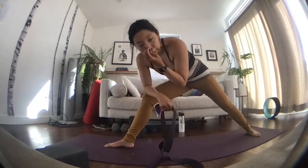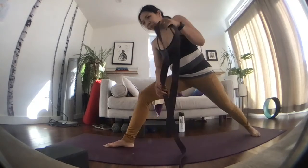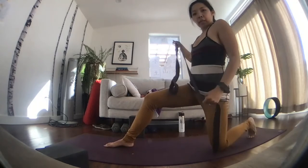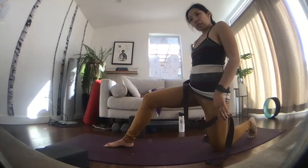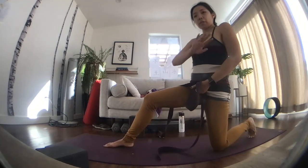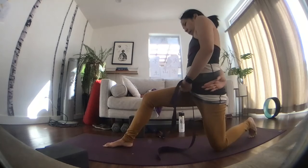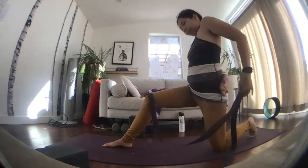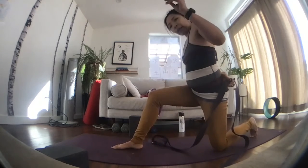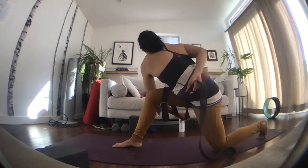All right. Now, adding on, you start with dropping your back knee down. We're gonna take the revolved bind. There's a couple different ways that we can go about it. All right, so if what we did before is good enough, then we can just stay there, right? So it's half, right? So your right hand goes behind your back, like so, has a strap. Twist to the outside, left tricep to the outside of the right thigh. Left arm finds a strap and we twist here.